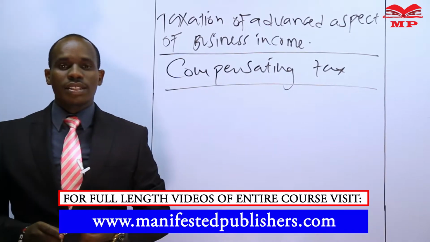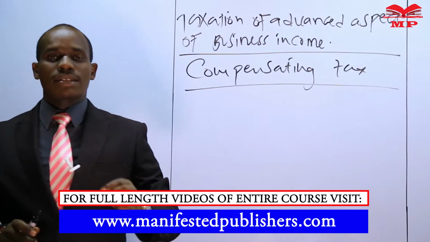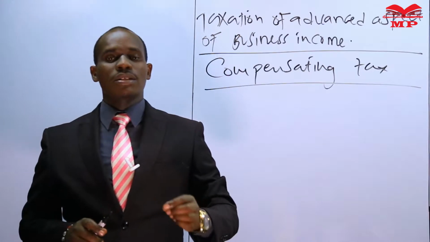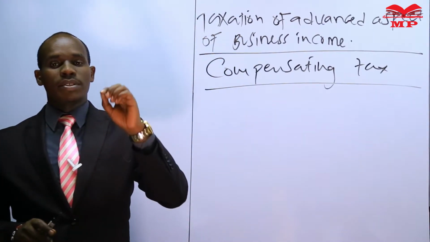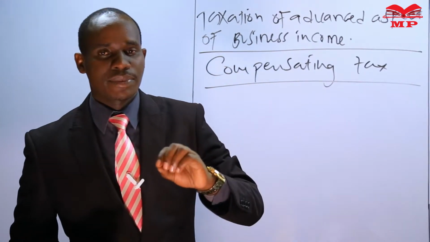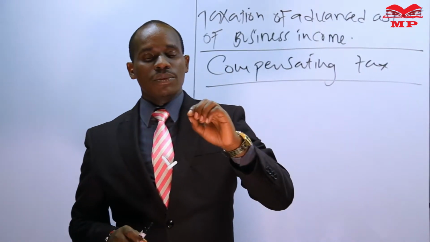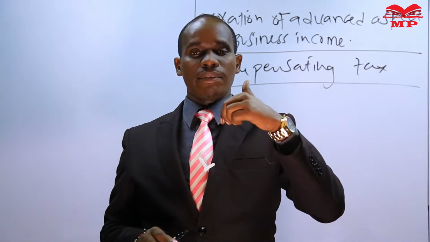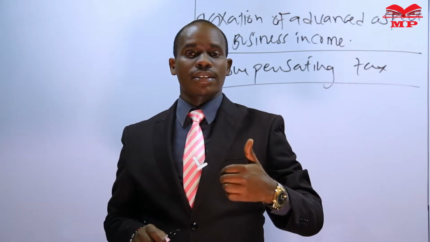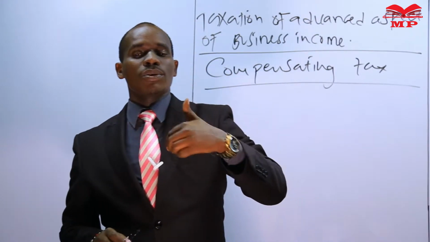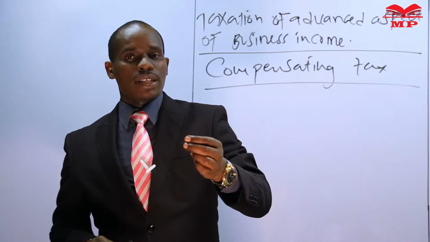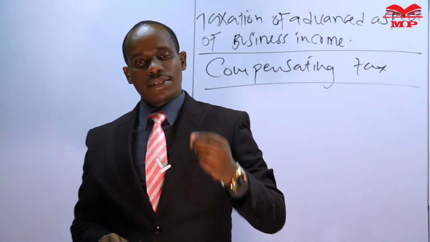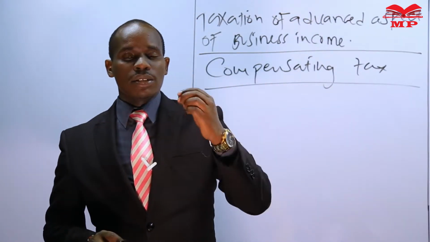As far as compensating tax is concerned, compensating tax is a tax that is paid by companies if they declare dividends from incomes that they were not subjected to corporate tax. And therefore, the government introduced this particular tax back in the year 1993 for the purpose of recovering that particular corporate tax that it misses if the company goes ahead to pay dividend from those incomes that they were not subjected to corporate tax.